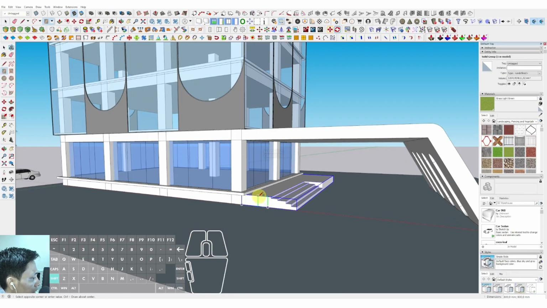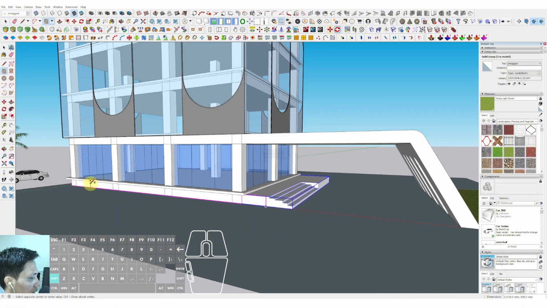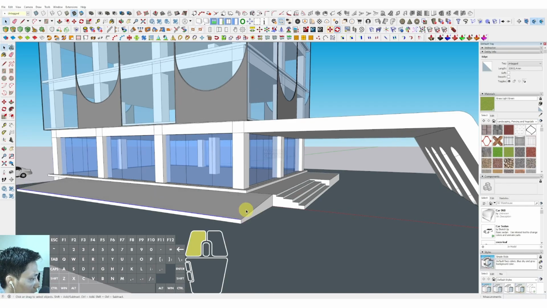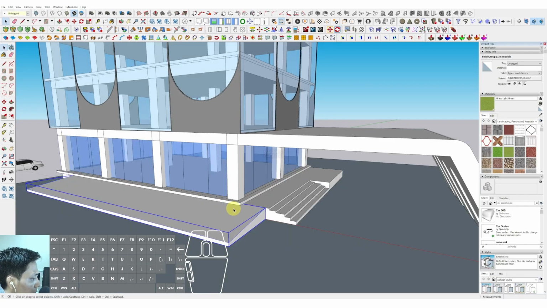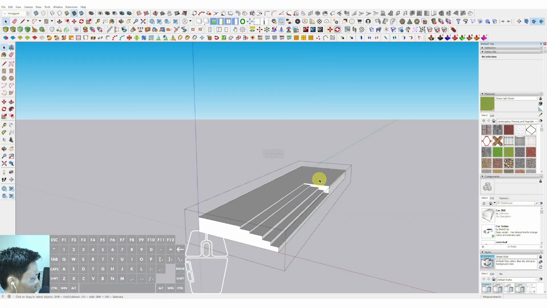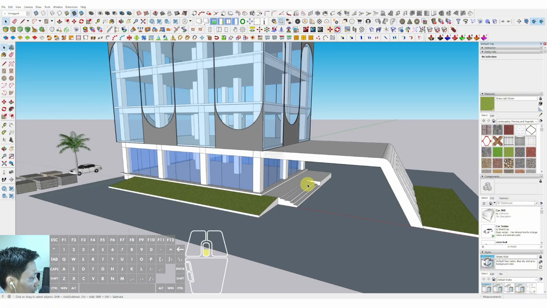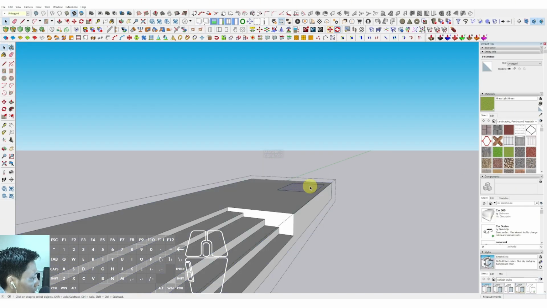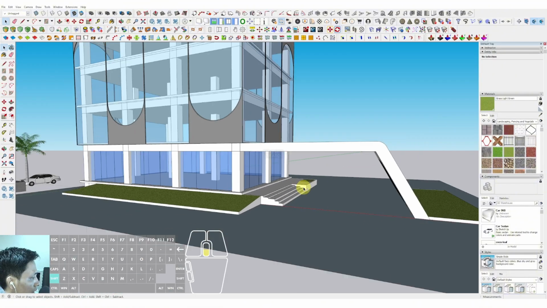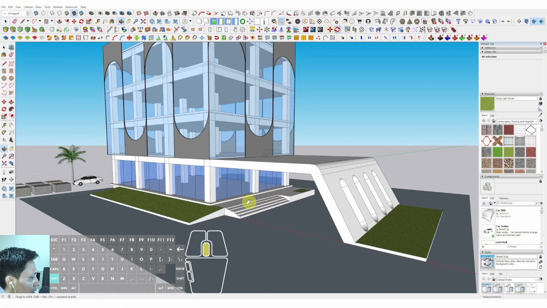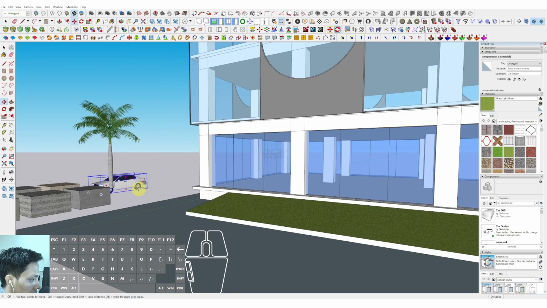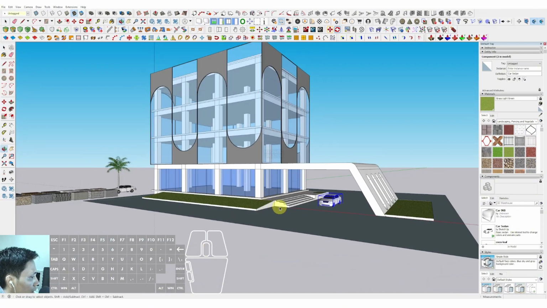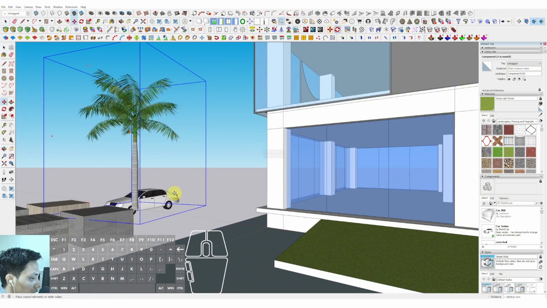Then now we can make another landscaping on the side, and we can push it to the front to the side. Okay, we can double click, make group, and assign the landscaping. Sorry, it's not landscaping, but maybe we can make a little landscaping here, just a little, because it could be another social space, and then we can place the vehicle here to make sure that it can accommodate the vehicle access and mobility.